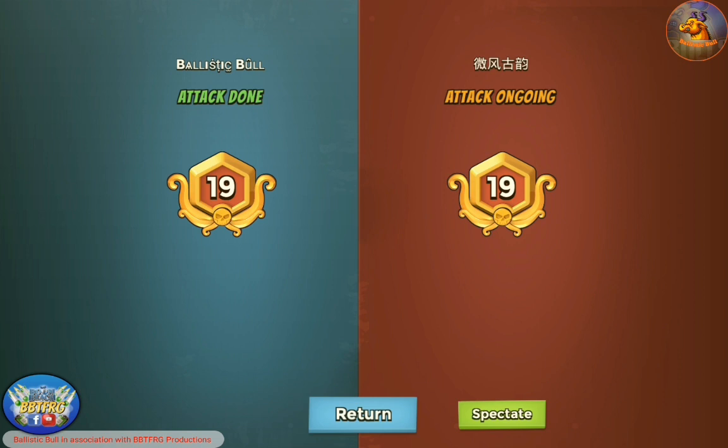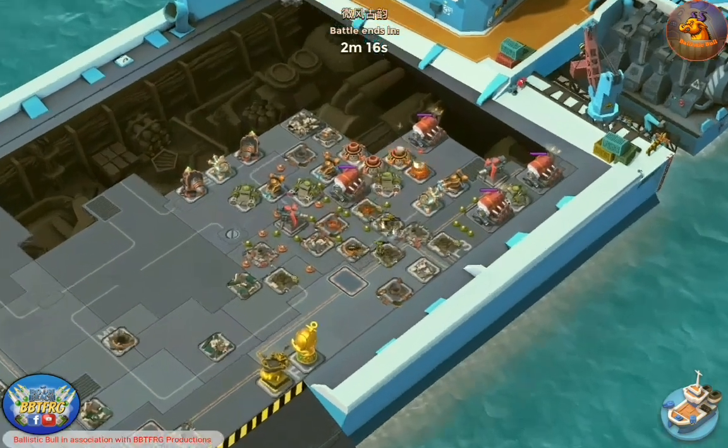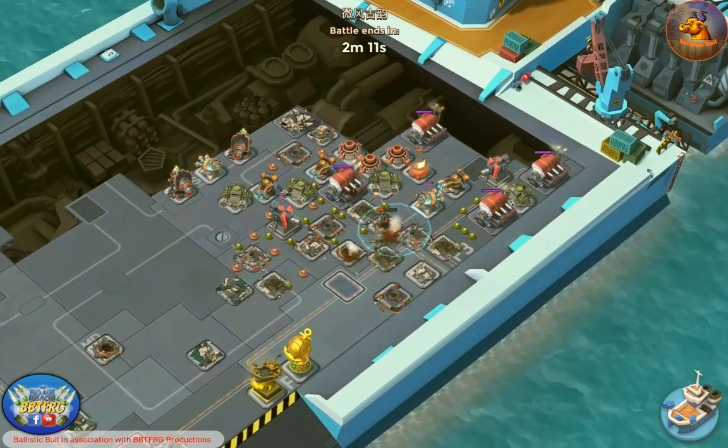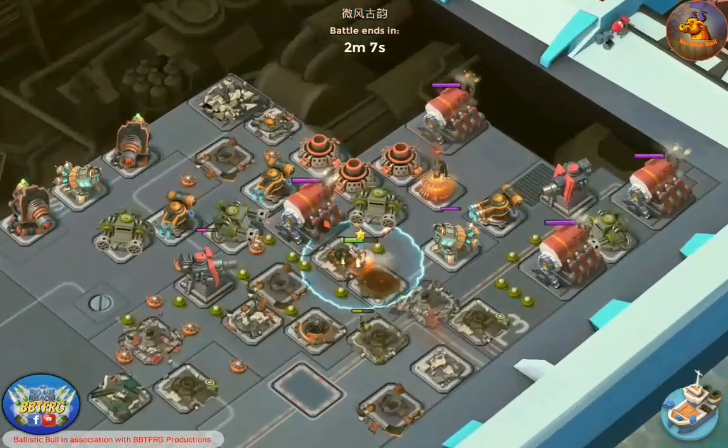Okay, see what this guy's doing. So he's going to fizzle and leave 4 by the looks of things. So a bullet might get him that extra ER.